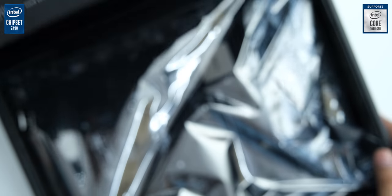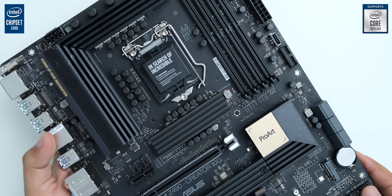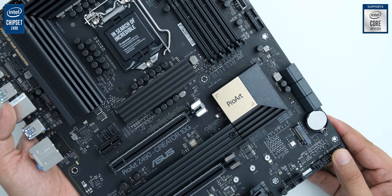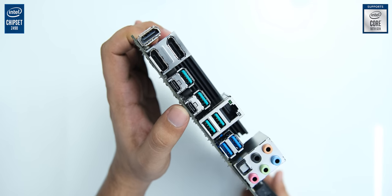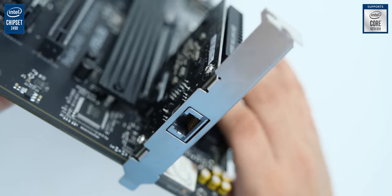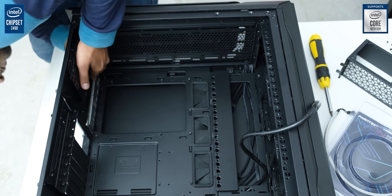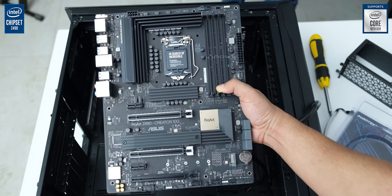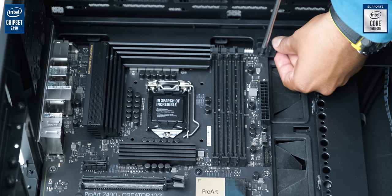For our motherboard, we have to thank Asus for sending this Z490 ProArt Creator 10G motherboard. It is primarily focused for content creators, but that doesn't mean you can't game hard on it, especially with its AI cooling and AI overclocking features that even Der8auer has said good things about. It features two Thunderbolt 3 ports and a Hyper 10 Gigabit LAN card which you can use by inserting it in a PCIe slot, but the onboard LAN is also pretty fast with its 2.5 Gigabit port — great if you need to work with large files on a network. It features a nice power delivery system with a 12+2 power stage design, and the MOSFETs are covered by a simple looking heatsink which will look really neat in our Cooler Master case.